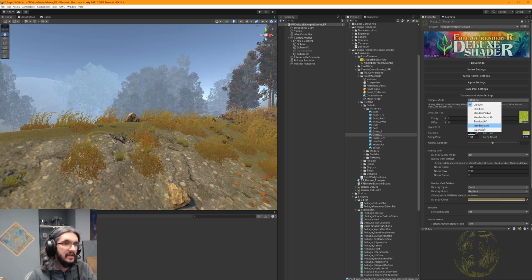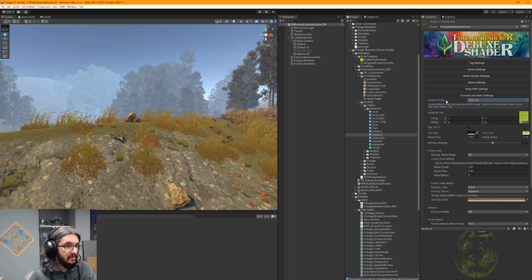It's more memory all the time because you've got more textures, and it's taking longer to draw these things because texture samples are expensive, right? So the worst case scenario in this shader is standard operating procedure for everything you're used to, which drives me crazy. But I'm a paranoid maniac when it comes to performance. So there you go. I've got this grass currently on ultralight.